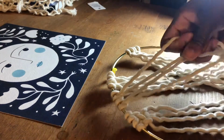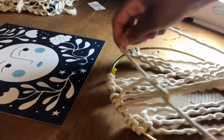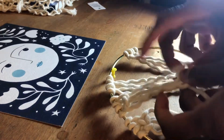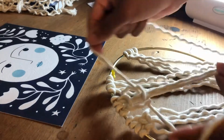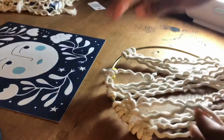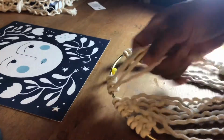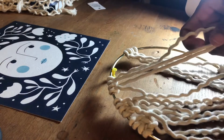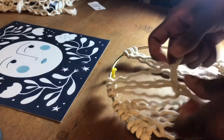Okay, second one. I have my scissors nearby. Here. Third one. The middle ones are longer. Middle cords.